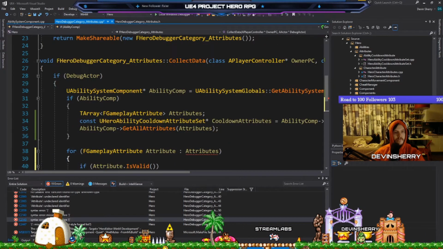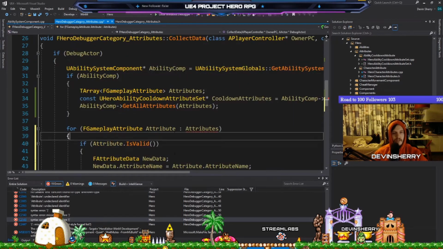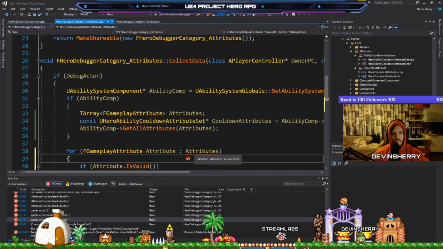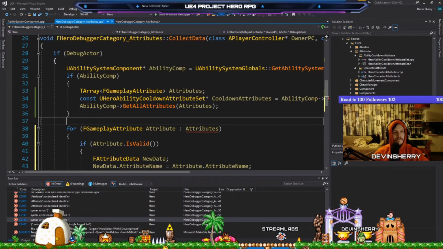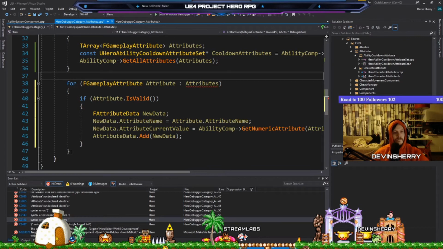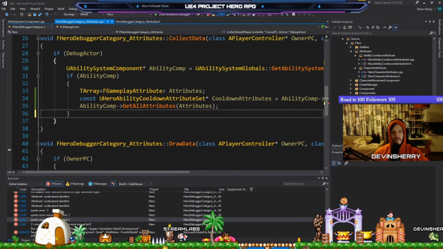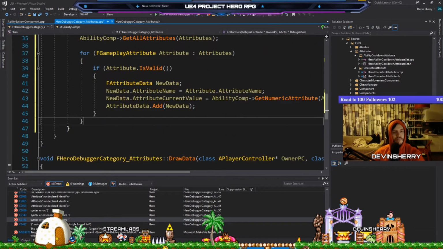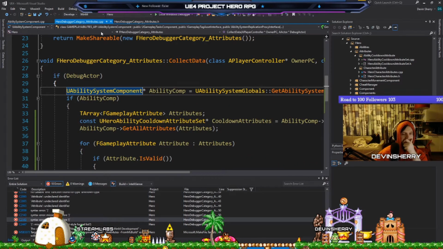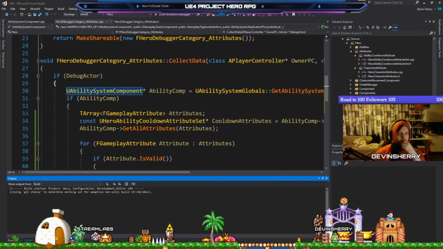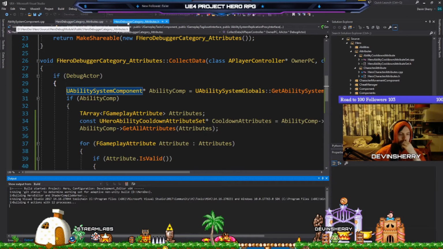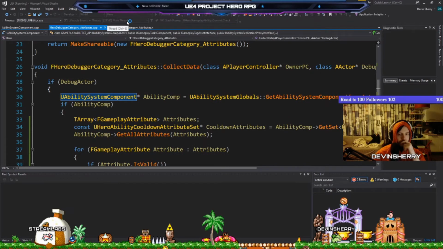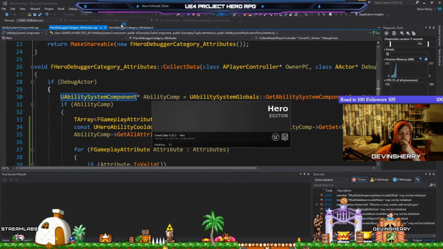So if, all right. Okay. Just gotta put this in the right scope. Okay, so that compiles.